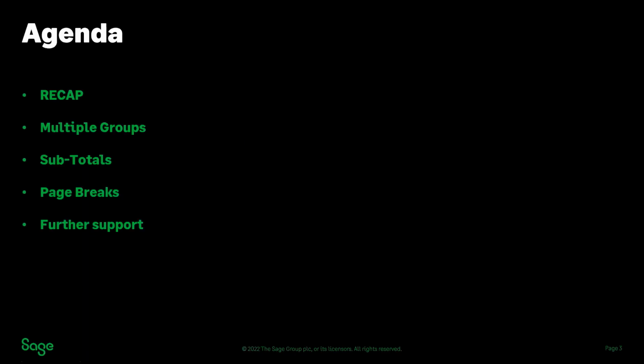So let's look at what we'll be covering today. I'll start by doing a quick recap of what was covered in the first session and then demonstrate how to add multiple groups to a report. I'll then talk about how you can achieve subtotals on a report and how you can use the page break feature to separate groups of data onto different pages. And finally, I'll explain where you can get further support.